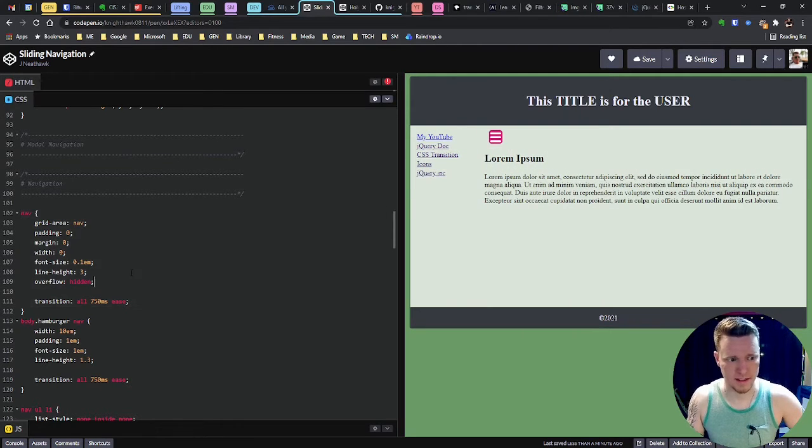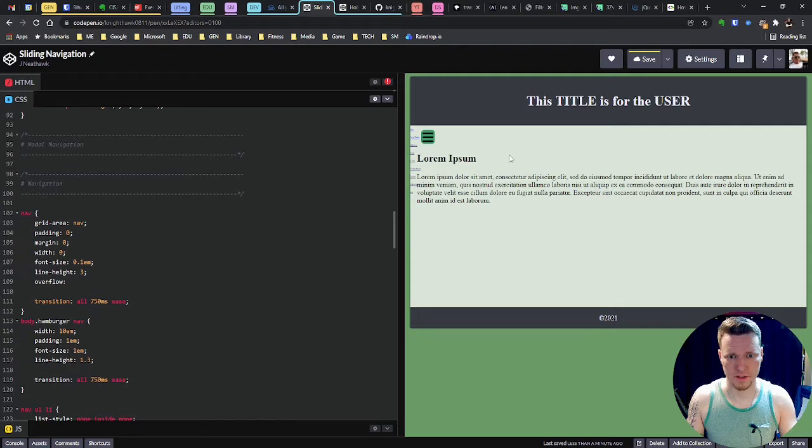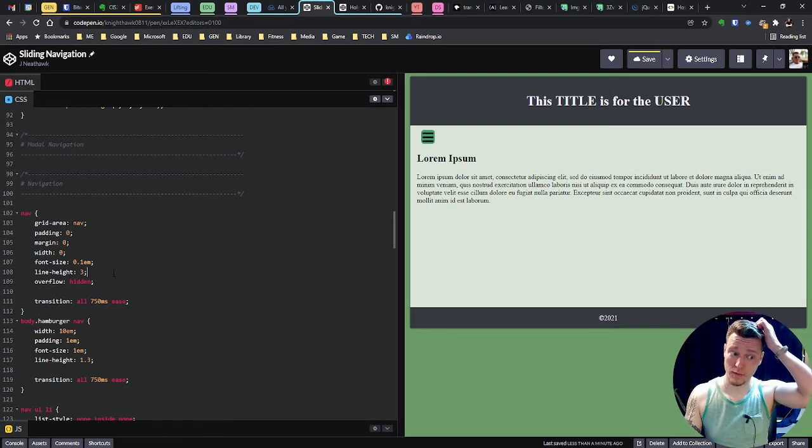The other key setting here is overflow hidden. That's very important because if you don't set overflow hidden, what's going to happen is, let me just break that code. And then when I shrink this, the overflow, you can still see the text. Okay. All right, it doesn't quite work. And so I need to make the overflow hidden so that way when I have a width of 0, the text doesn't overflow outside of that width.